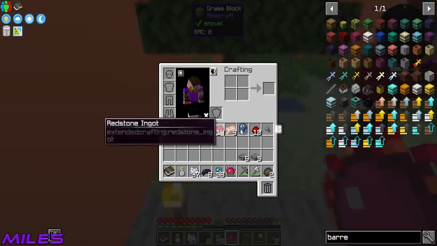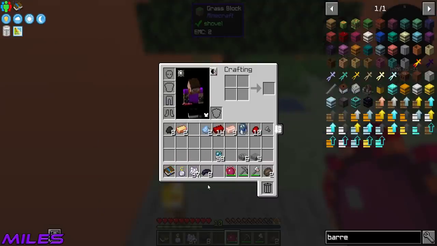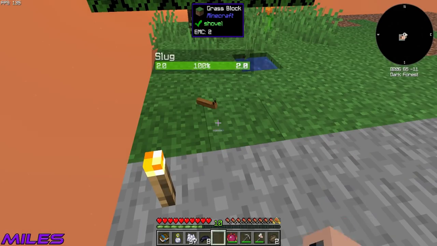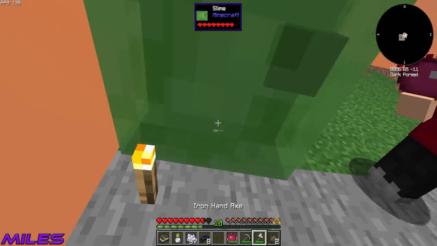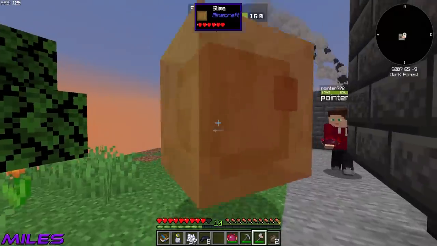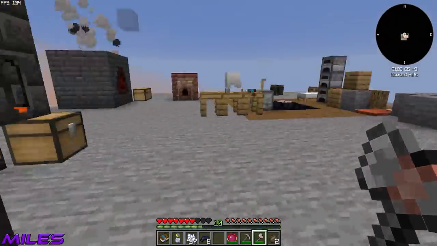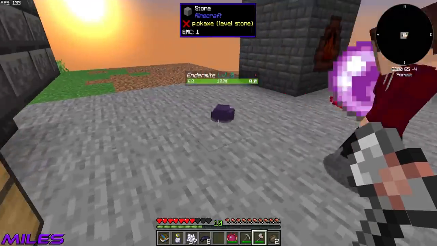Are you trying to change him? If you don't have any fuel, it might not work. Let me just quickly go get some fuel, and then we'll see if we can change this guy from a slug into... Oh my god. He turned into a slime. Oh, that is a rabbit. The killer bunny rabbit. Oh, God. No, an enderbite. Ah! I've run out.